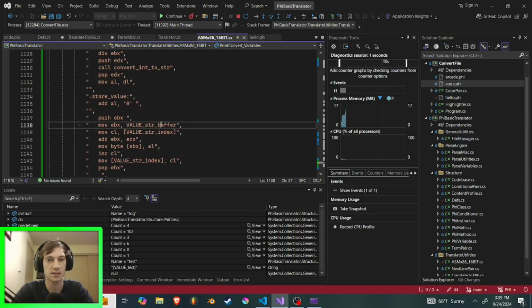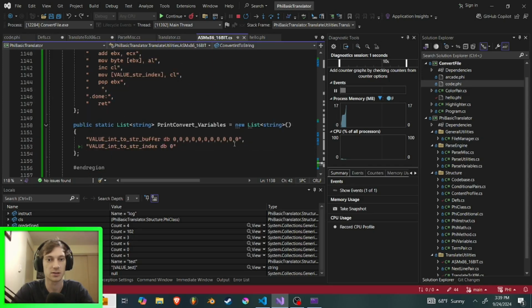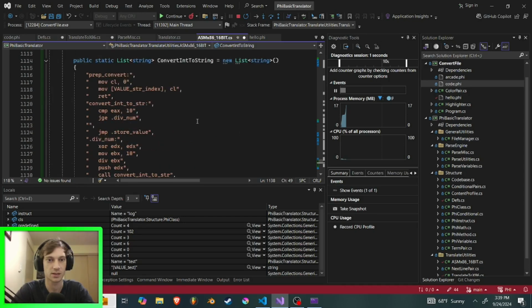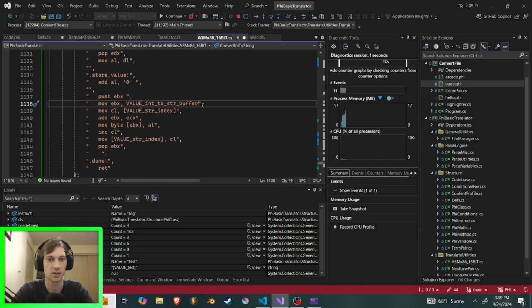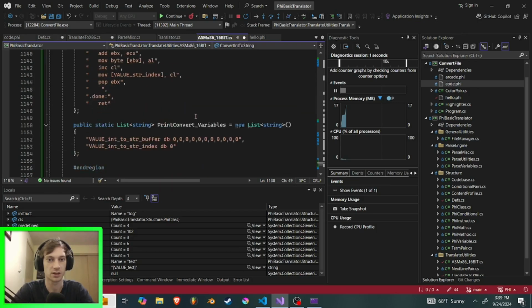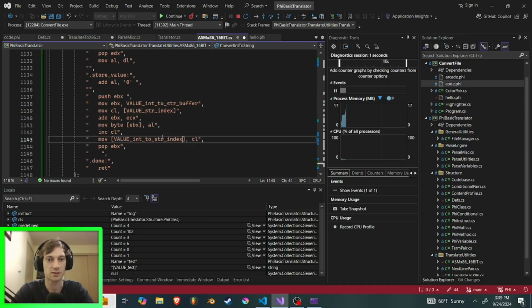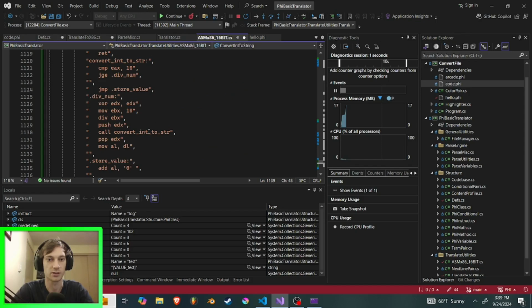And it needs to replace this as well, because these will throw an error. This is the buffer, so let's make sure everything that needs a buffer is there. I believe that's the only one that needs a buffer. So let's grab this one too and replace, because these will throw errors.